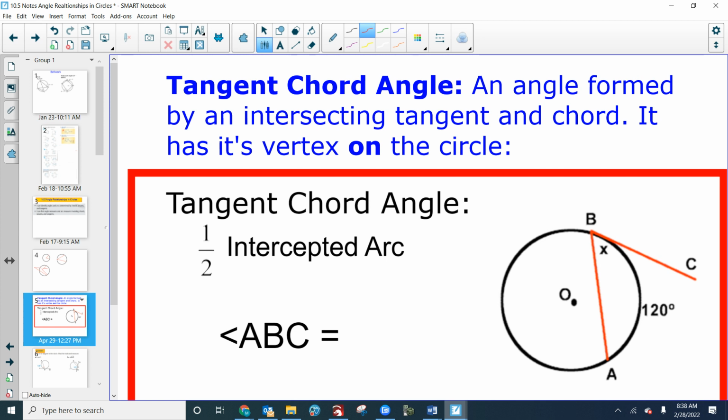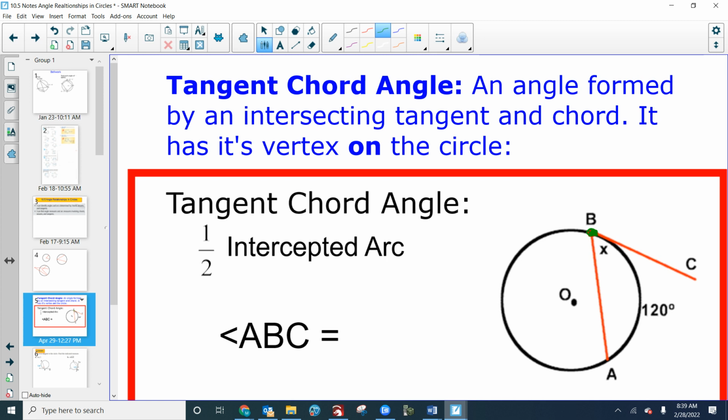All right, so tangent, chord, angle. This one looks kind of weird, but it's the same rule we learned on Friday. Where is the vertex? At the center of the circle? No. On the circle? Yes. So it's the same rule we learned last week: the angle is half the arc. The only thing to be careful of is that the vertex is on the circle. Then the next question is, what's the arc? Because the angle is going to be half the arc again.